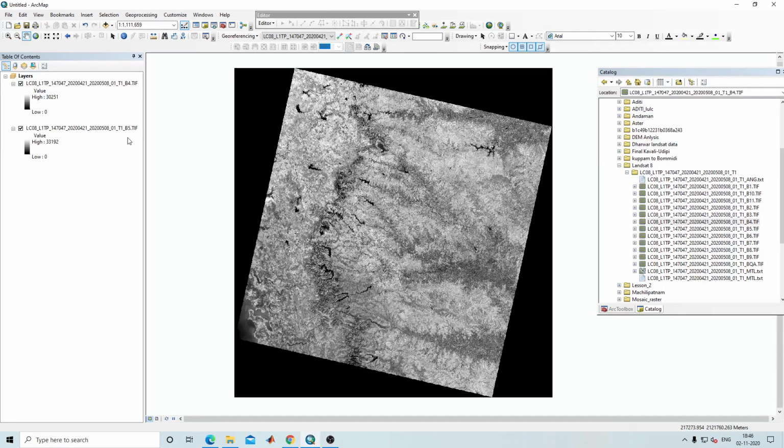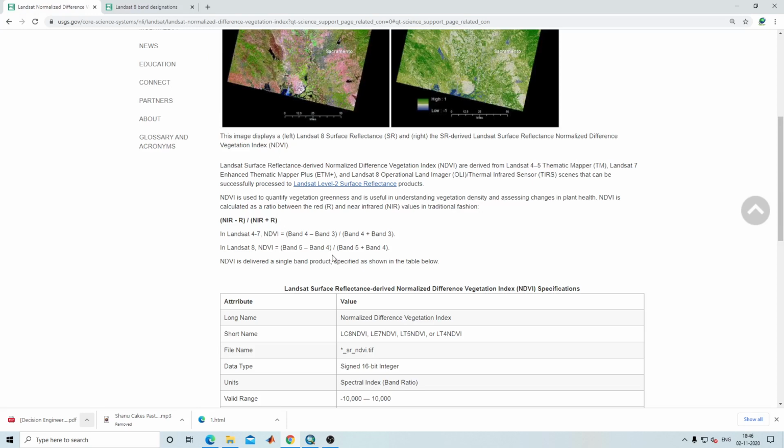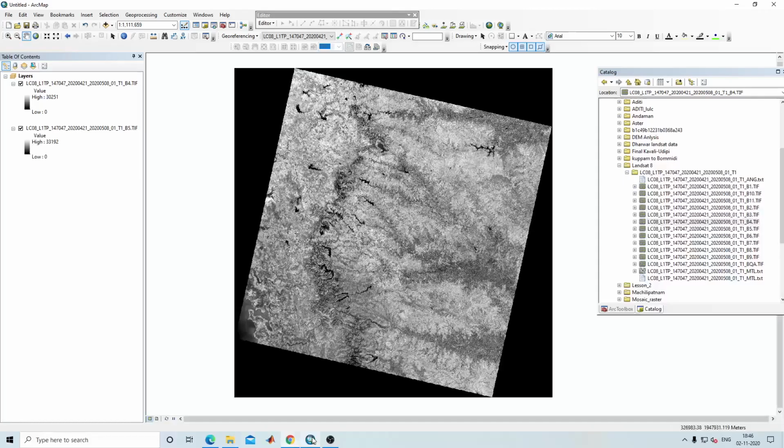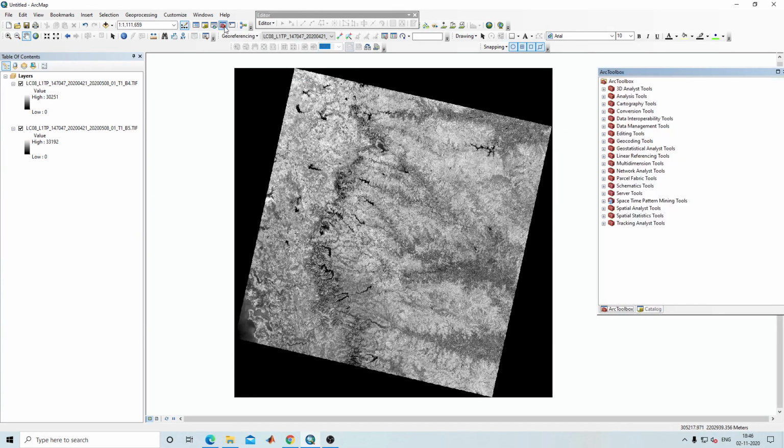So this is our formula as we have discussed: band 5 minus band 4 divided by band 5 plus band 4. For that, what we need to do is click here on the red box, that is the ArcToolbox. After clicking on the toolbox, we need the raster calculator.